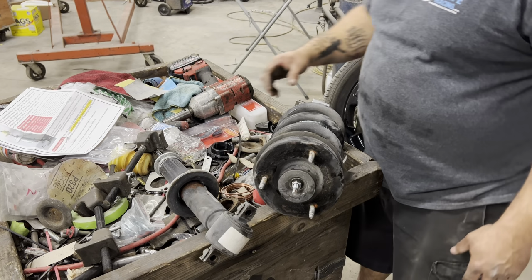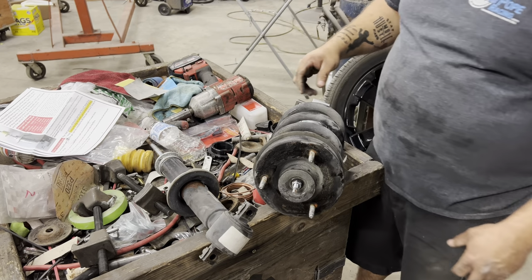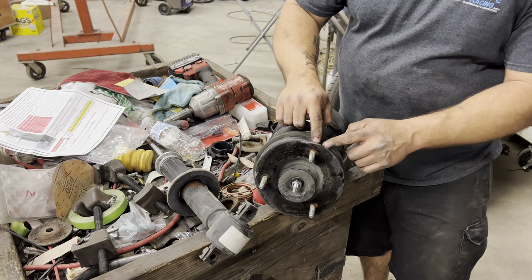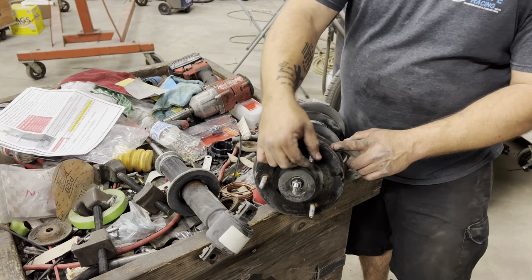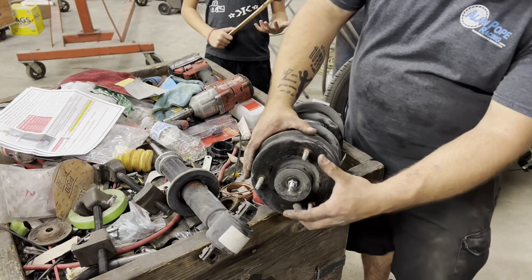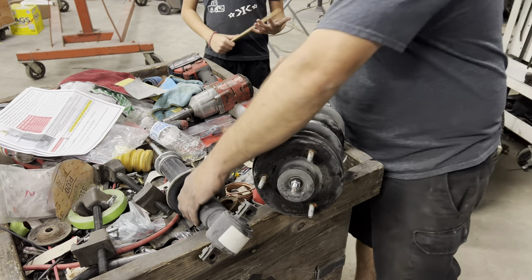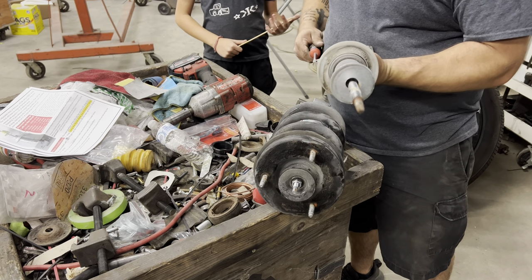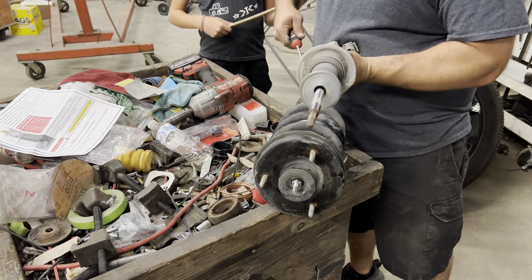All right, I was having some technical difficulties with my clamps there. Also, these 3 bolts, it's got a flat head. The head of this is flat, but it has the index into this rubber piece. So make sure when you're letting the pressure off of your spring that you index those. Also, you need to take these clips off of here, and transfer them over to the new strut. Just take a flathead.